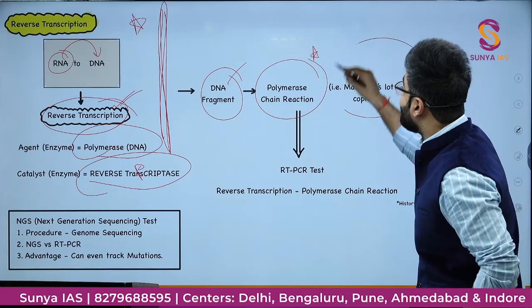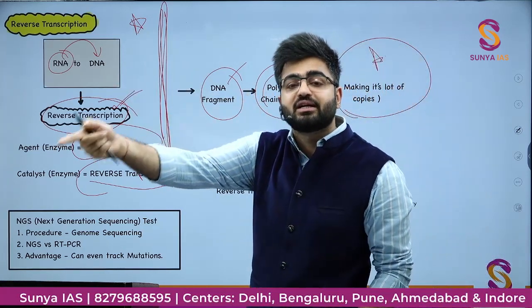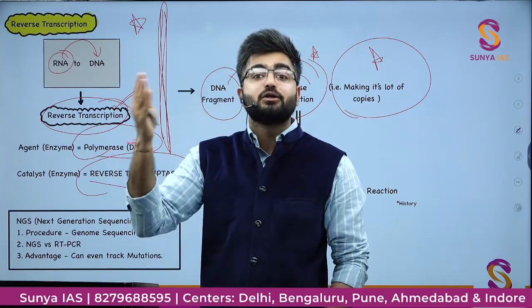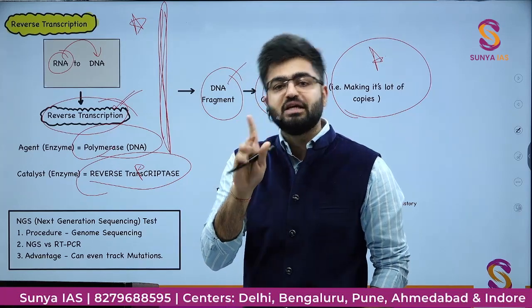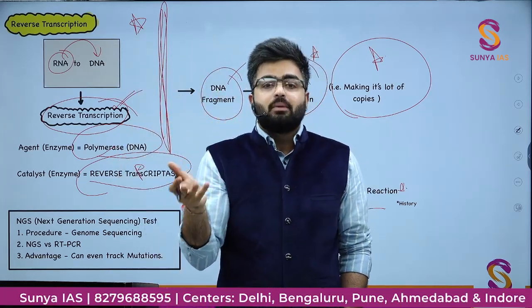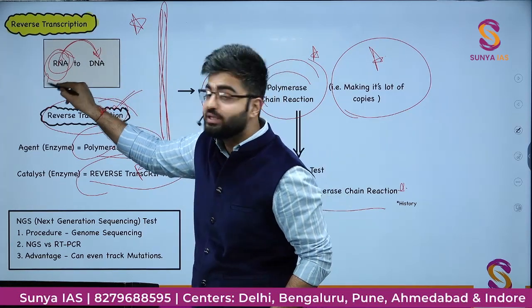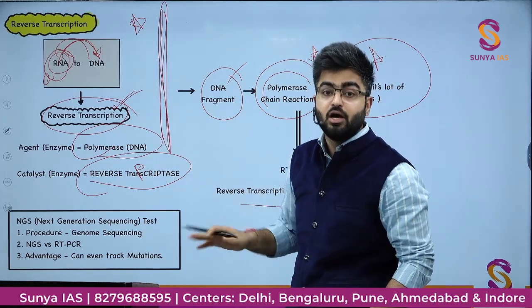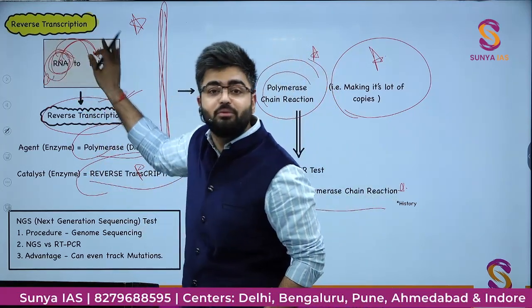With just one DNA fragment of the virus, we might miss it during detection. So we take a polymerase chain reaction — PCR — to make billions of copies of that DNA fragment. With many copies, we try to detect the DNA fragment belonging to that particular virus. If the detection comes positive, your RT-PCR is positive, meaning you have the virus. But there is one problem: if the virus mutated after we scanned its original RNA and made the DNA fragment, we would not be able to detect the mutated virus.